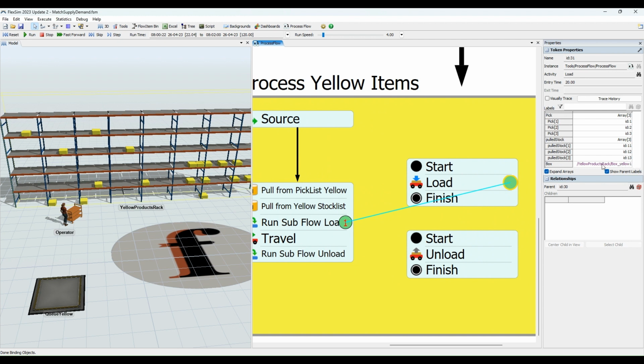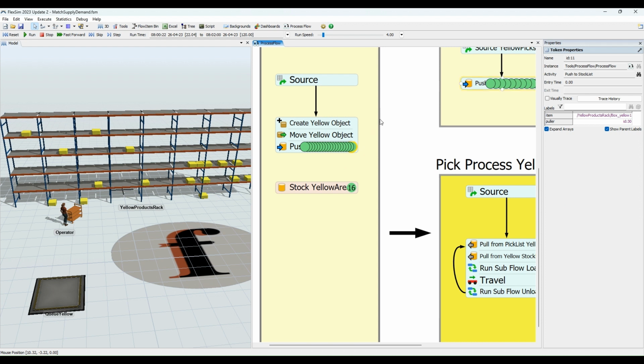So what it does now is start to pick the first item from the pulled stock with ID 11, and that token ID is referencing the first yellow box. So it was the first item that was created in the source.